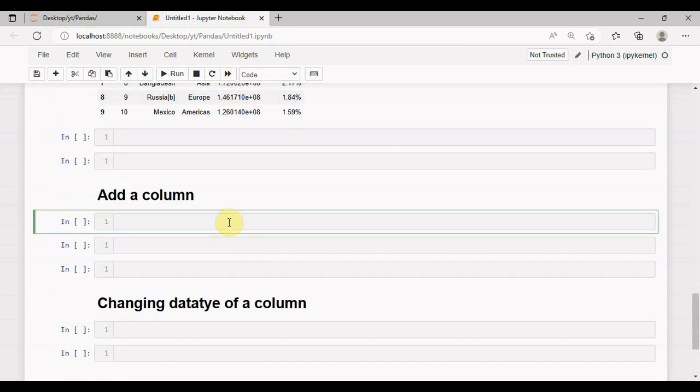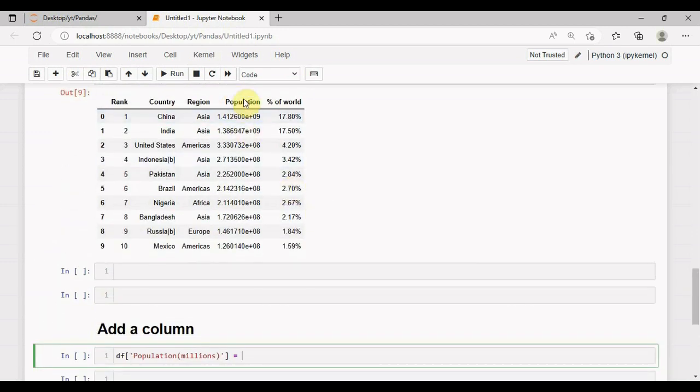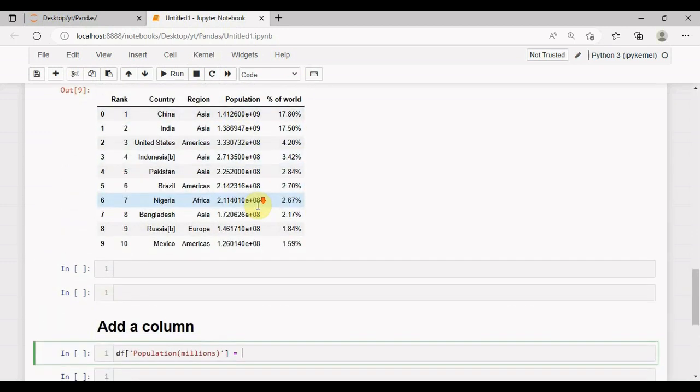Let's add a column called population in millions. So we call our data frame, and then we put what we want the name of our column to be. So population in millions. And what we want this column to have, we want to divide the population column by 1 million.